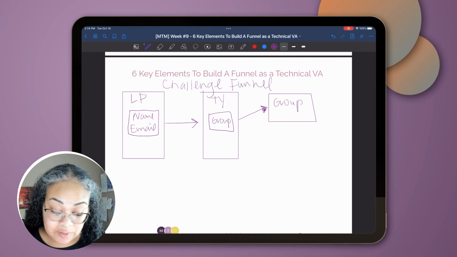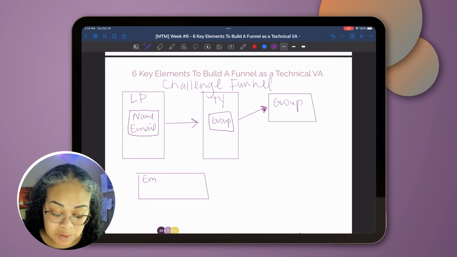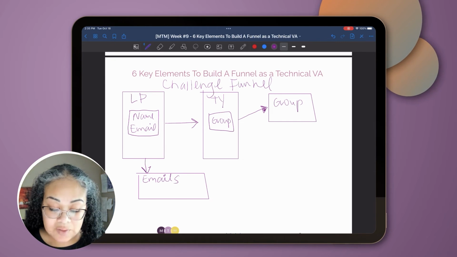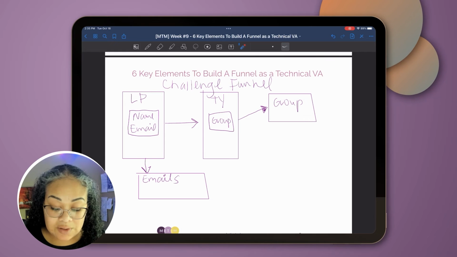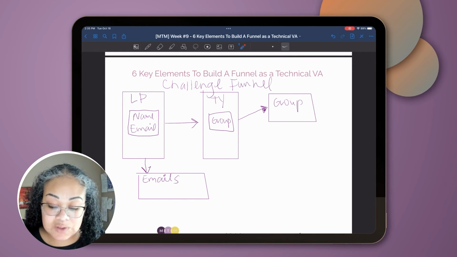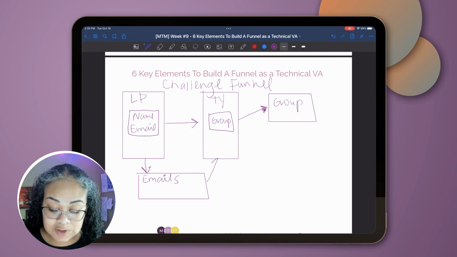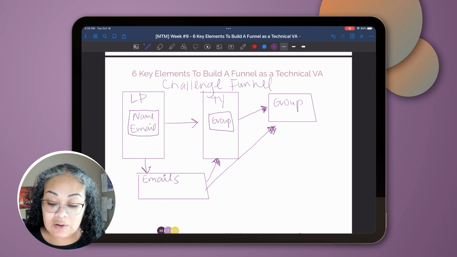Also, on top of the funnel map, something else that we're going to add that we have not added yet is going to be the emails, right? What happens once someone opts in? What are we going to do here? So what I just showed is just a funnel map. They're going to go on the landing page. Once they enter their name and email, they're going to get follow-up emails. And these follow-up emails are going to more than likely get them to join the Facebook group as much as possible, making sure that they're there, making sure that they're participating and all of that stuff.